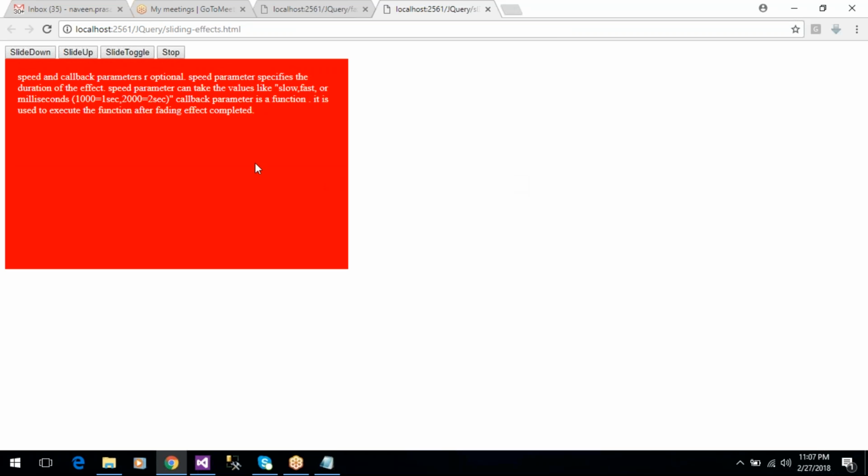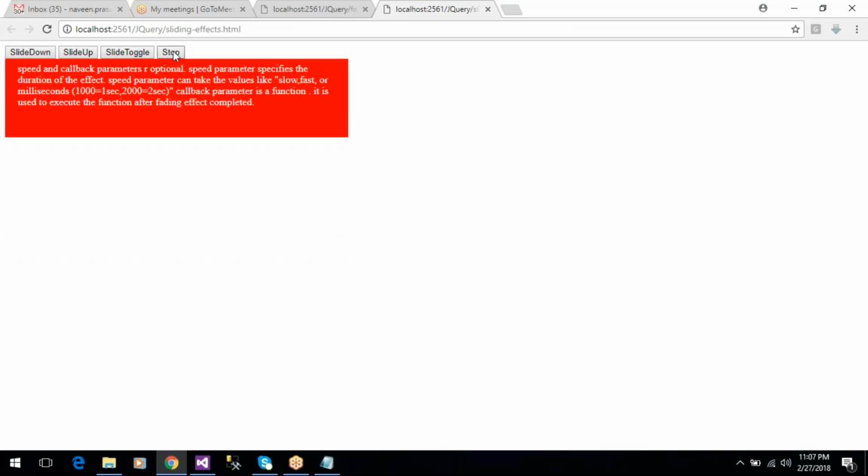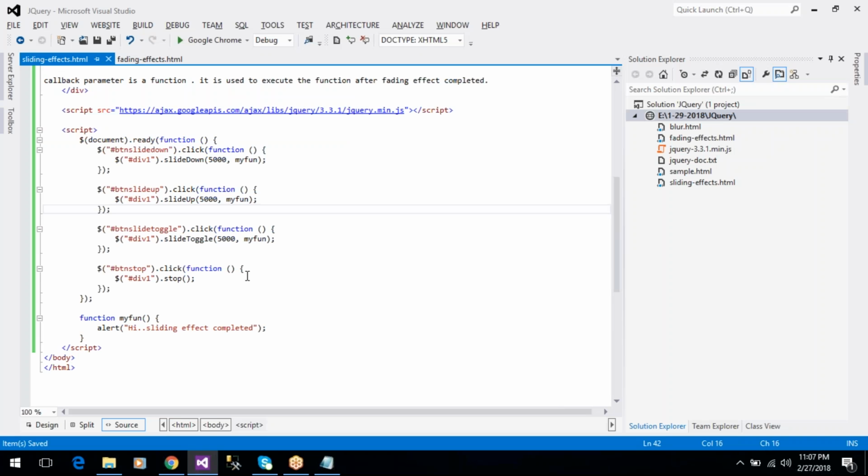So anytime you can stop the effect. Using this stop method we can stop jQuery effects functions including sliding methods, fading methods and custom animations.